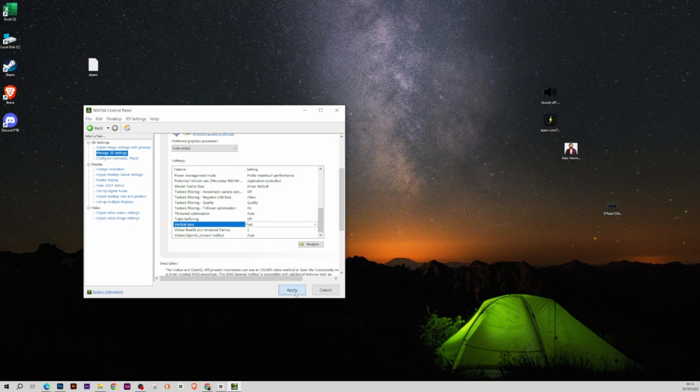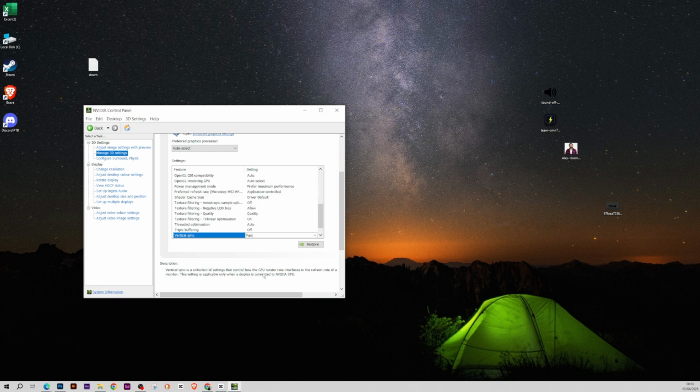Now you can also go into the game settings and make some adjustments as well. You can click Options, Video Settings, and I can turn VSync on, and you can also set the max frame rate to be the refresh rate of your monitor. So I'll make it as close as possible, which is 60.